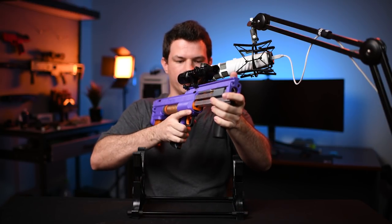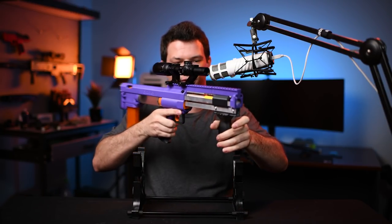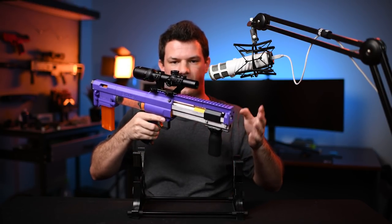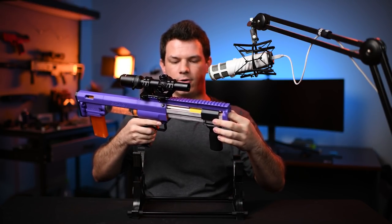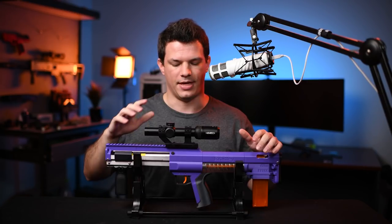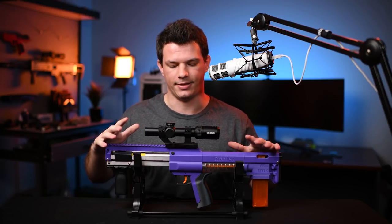It does mean though that once you've cocked the blaster, there's no way to deprime that. So you're going to want to load a dart in and then fire it, or put your finger over the end of the barrel and fire it, so that you don't damage any of the parts from dry firing. Now, that's it for my overview of the Lynx.